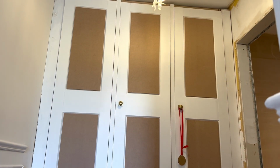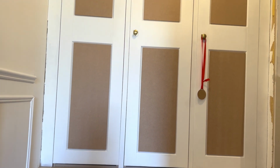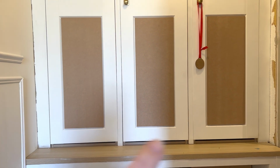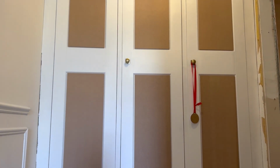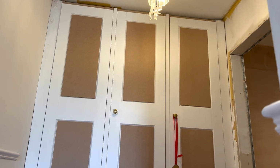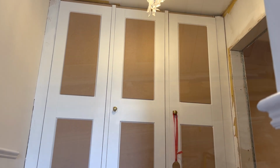and then in the morning I can have my trim, which I'm going to put all the way around here. I've also got to cut some little bits to go on the bottom, because I also had to flip the doors around, so there's a gap, and think about getting that top bit on, but they are all on. It looks good actually with the MDF on, but I'm now going to paint it and get the trim ready for tomorrow.